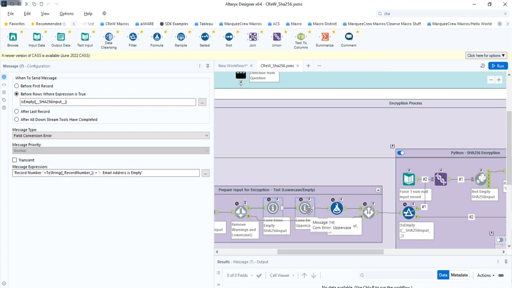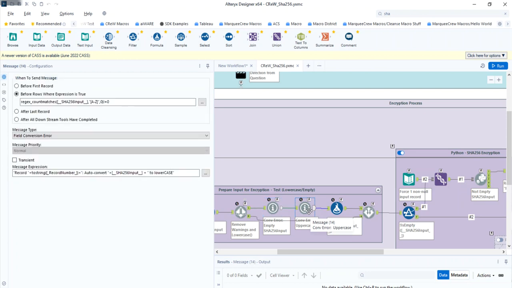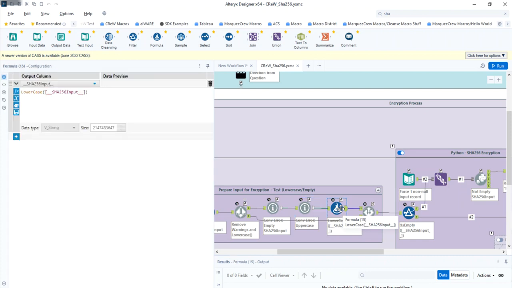And here I've got, hey, it's not in lowercase. And for that not lowercase, I did use a regular expression around it, and it's looking for A to Z. And if A to Z are found in uppercase, there's a problem. And then every record is going to get lowercased. So when I don't want to do these things, it'll come down this route.